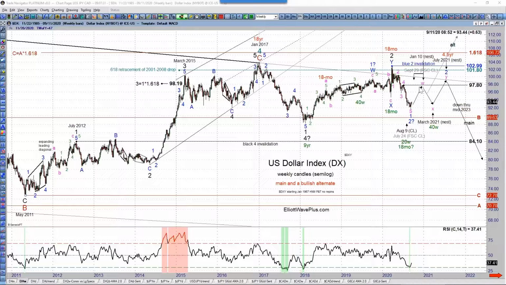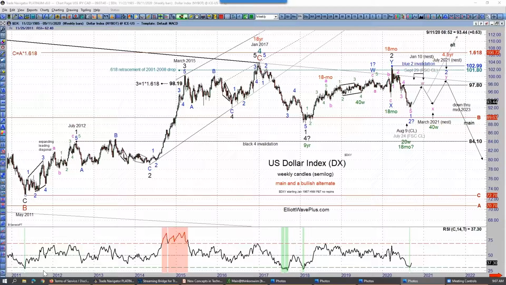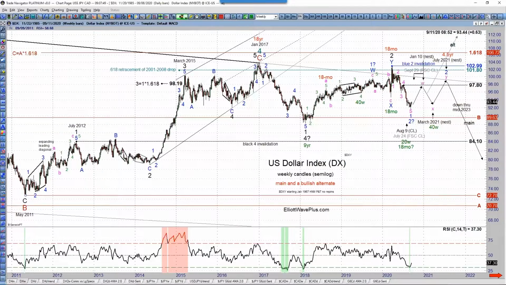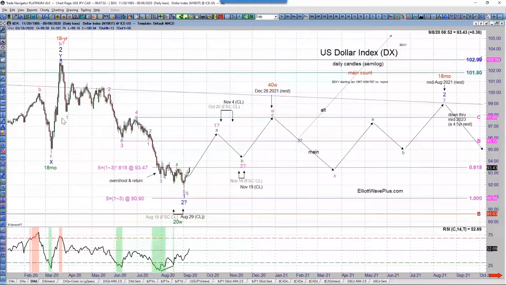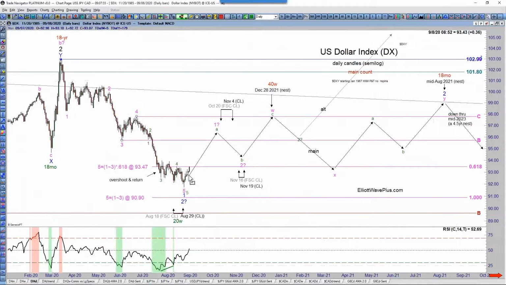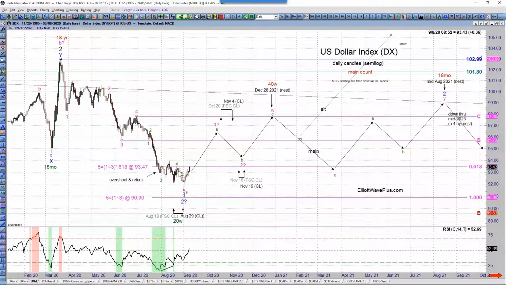And if the dollar's moving up, those items are likely to be weak. So that is kind of the overall message that the US dollar index is projecting, that we're going to see weakness in commodities and stocks between now and late in the year. And then looking at a daily chart, you can see that 5-wave down structure there, and now it really is starting to get going a bit to the upside.